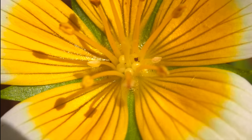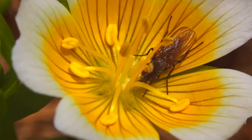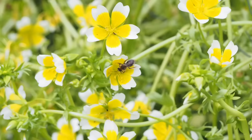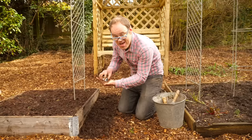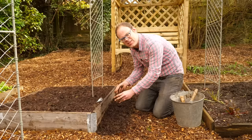Now to our third and final hardy annual we'll be sowing today, and that's the poached egg plant, also known as limnanthes. When you look at the flowers you can really see how they get their name — what absolute stunners! The poached egg plant is loved by pollinators as well as attracting aphid-hungry hoverflies. It grows in sun or part shade and prefers a free-draining soil. I'm sowing these outside where they're going to grow. The seeds are quite tiny so I'm just going to tickle them in, and once they're up I'll thin them out to about four inches or ten centimetres apart.